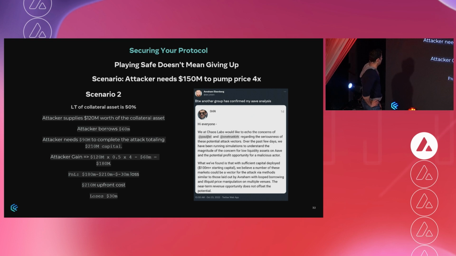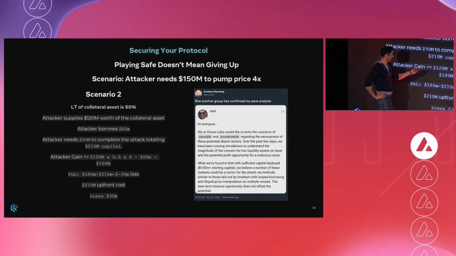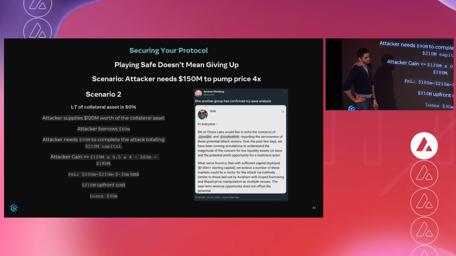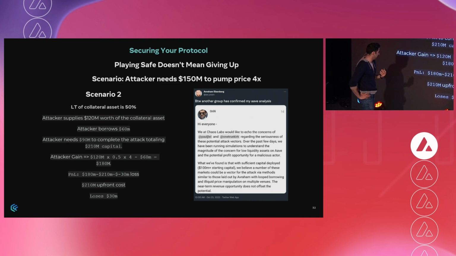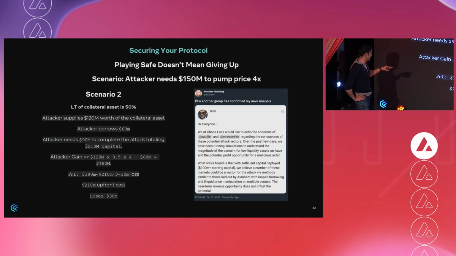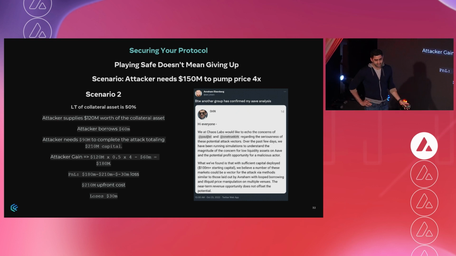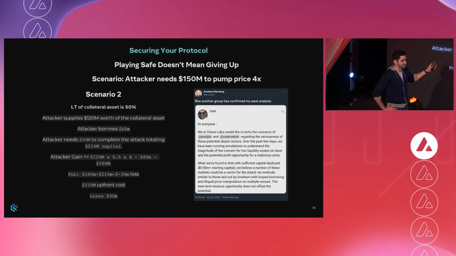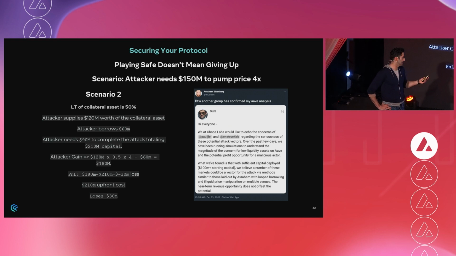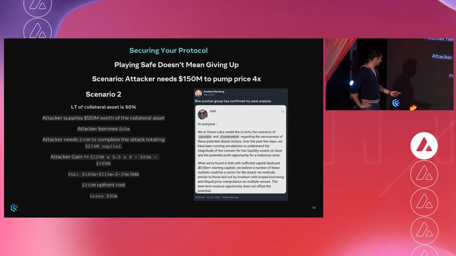Now, if we're looking at the simple calculation for the P&L, you originally deposit 120 million, you have a 50% liquidation threshold, and you're pumping 4x, but you already withdrew 60 million against that, so the total is $180 million. This cost you $210 million to execute, so now the attacker has actually lost money. We've eliminated this attack vector. Again, you can play with the numbers here and get to a sweet spot. You don't need it to be necessarily minus $30 million. You can be more lenient, but that also depends on how you view the volatility of the market.